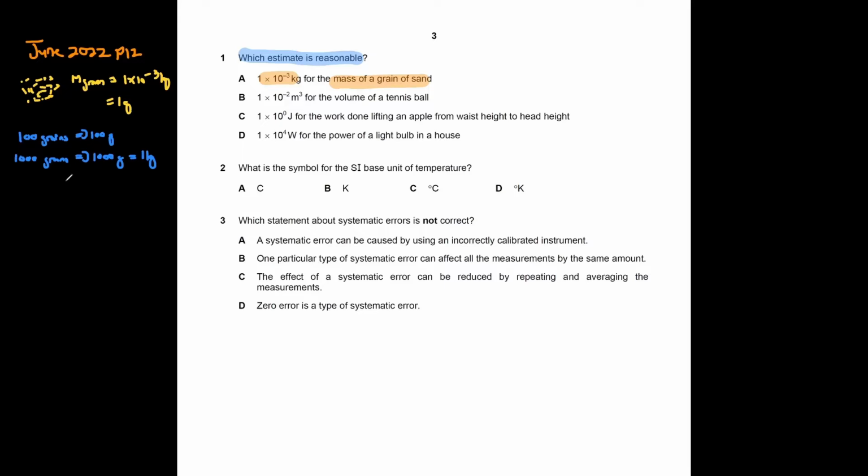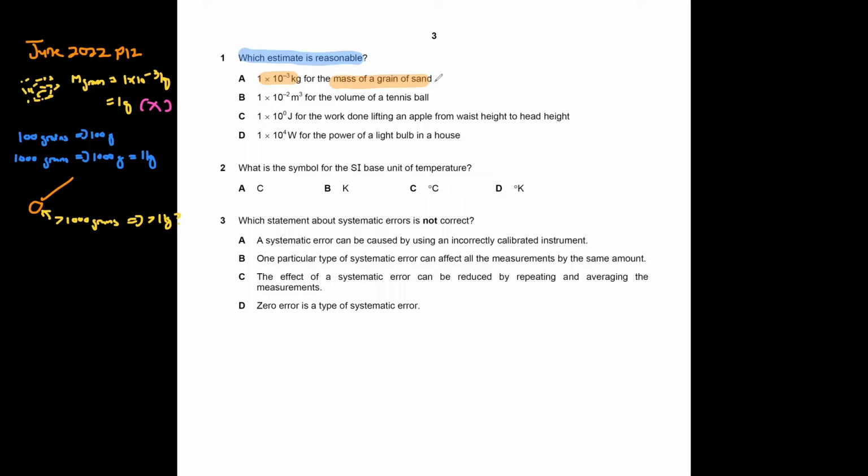If you were to take 1 teaspoon and you scoop out the sand, the amount of sand that you have inside would definitely be more than 1,000 grains. Does this mean that you would be scooping out sand that is more than 1 kg? Now, I'm sure you already have some idea of how much 1 kg is from your normal everyday experience. So if you imagine yourself taking a teaspoon and then scooping out sand, can it even be more than 1 kg? It isn't reasonable, is it? So this one is definitely out. Okay, so A is out.